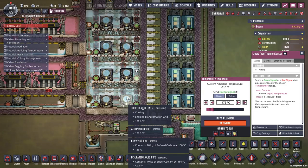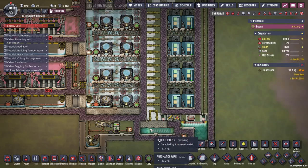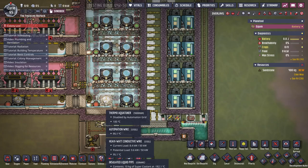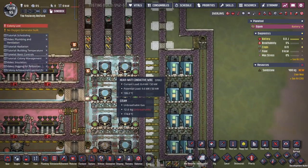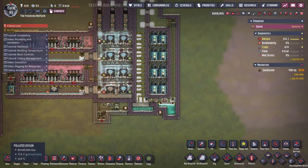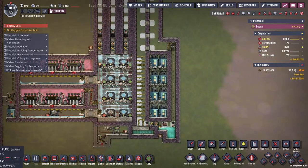These top ones will cool down to negative 160 and negative 175 really quickly because there's nothing for them to interact with. It's these bottom two that are going to do the most work, and that's what this tepidizer is for. This one's already down to temperature, but now the refined carbon is up above boiling, so that will keep the water vaporizing as we build the pressure.